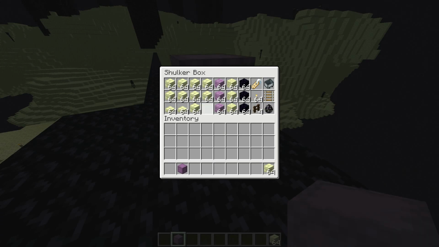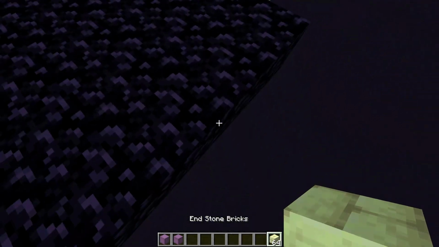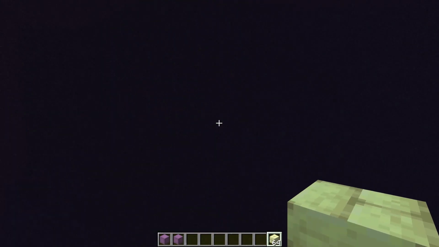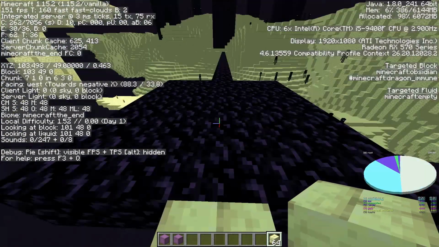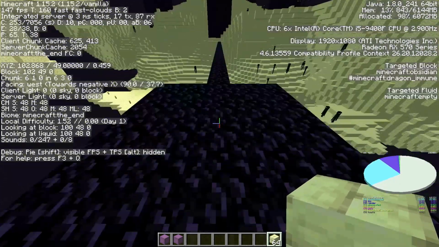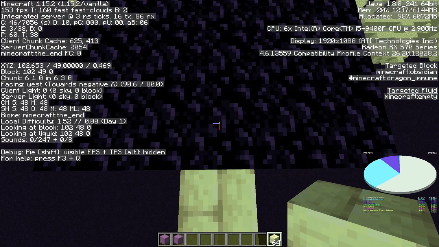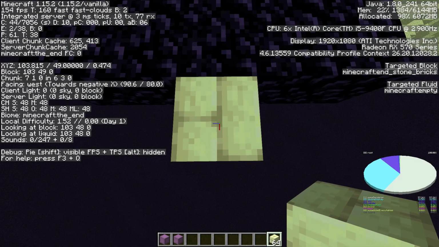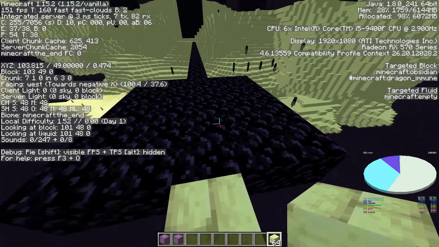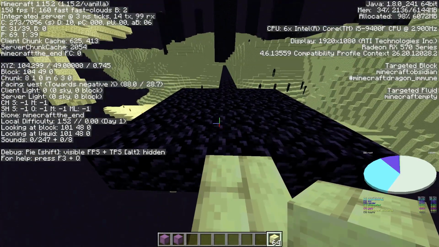I'm going to be using this endstone. And like I said, you can use any one of the 4. So we're just going to branch out 150 blocks. If you look at our coordinates, we are moving back and forth across the x-axis. Right here is 102, and if we keep branching out, I think I did the math, it's 253. So we're going to go out to x 253.